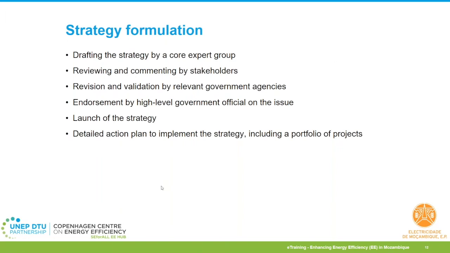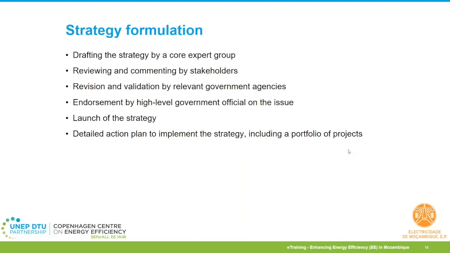And first, in most cases, this strategy needs a lot of analysis, data collection. So that's why in many cases it is drafted, the data collection, analysis, calculation is done by a small group of core experts. But this really has a mandate from a top level that the government decides or the organization decides to have a strategy. Then they need to review and comment by the stakeholders. And also in the end, it has to be validation, approval by the relevant government agencies and endorsement. Often you see a strategy, it has a foreword by a minister or some high level people. So that is official endorsement of the strategy.